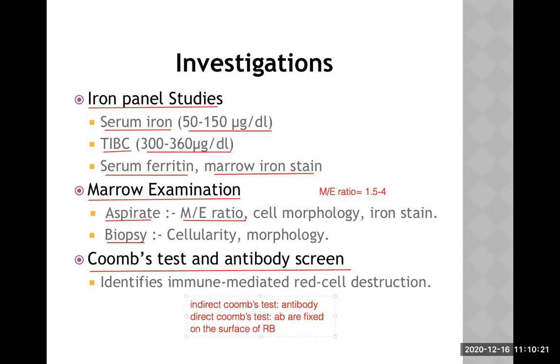See there. Now, please pay attention here. This is a very important concept for us. So let me make it a bit bigger for you so that it will be easy. See this. So in case of hemolytic disease of the newborn, also known as RH incompatibility, there is a maternal antibody which is present in the fetal circulation. If we do indirect Coombs test on the mother, and if we detect that antibody, this means the antibody is already present, so indirect Coombs test is positive there.